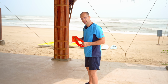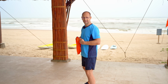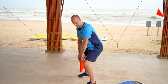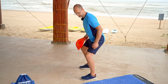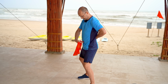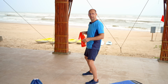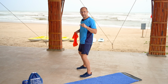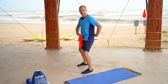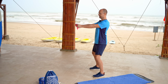Let's continue with a rotation exercise for our spine. Yeah, we want to have exactly the same position. Bend your knees. Take care that you push out the knees a little bit for the outside tension, to stabilize the pelvis. Then also here, tilt the pelvis forward up. Maybe you can take a look at our stability ball movie, because over there we explained how to tilt the pelvis, okay? Great. Shoulders back and down.